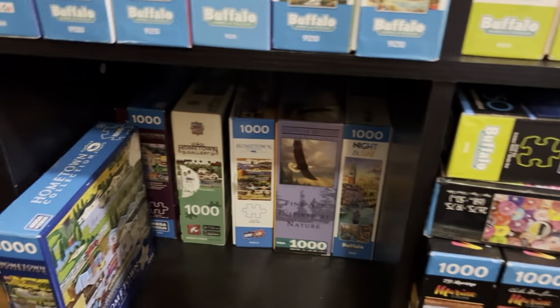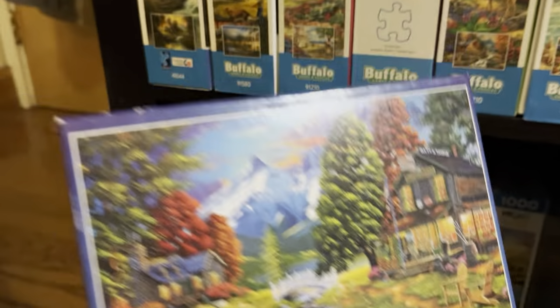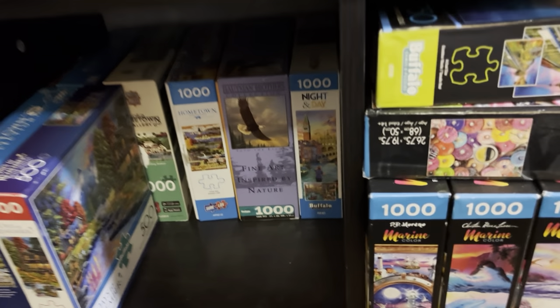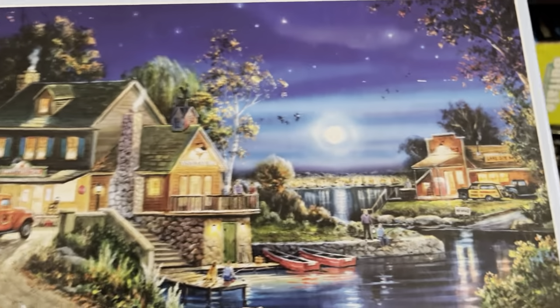Then I have a 500-piece puzzle I did just to have something easy to do — even though you have a lot of similar textures and colors. I placed my Wysocki puzzle in the wrong place so we're not going to talk about that just yet. We have Days to Remember — I think I did yeah, I did this one because I remember the dark 500 pieces.